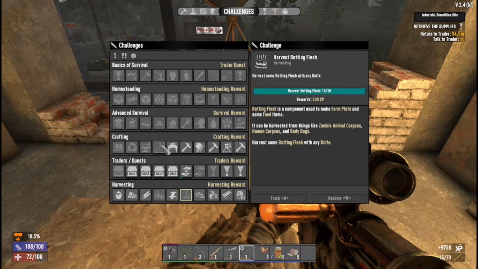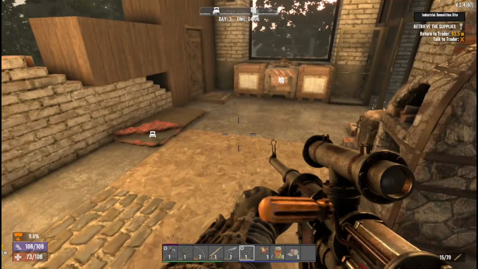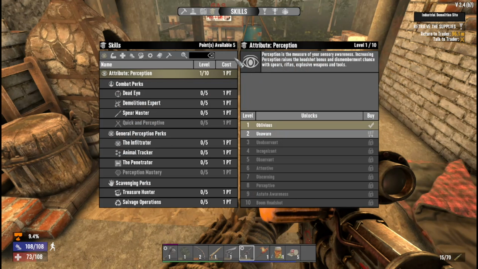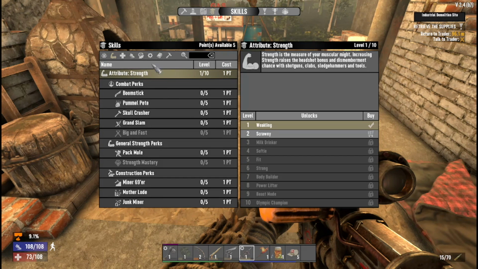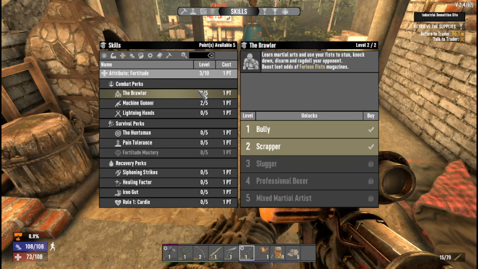We accomplished that. So now we need to create some forged iron. That's one of our goals. And we'll take care of that tomorrow. We'll harvest some metal. Oh yeah, there's one more thing we want to do, is spend our points. So now we have 5 more available points. So you don't have to do it this way, but I like to wait to the end of the day to spend my points. But you should spend them as you get them, because that extra ability, machine gunner and brawler, that makes a big difference throughout the day. But I just wait at the end of the day. So let's go ahead and spend our points.